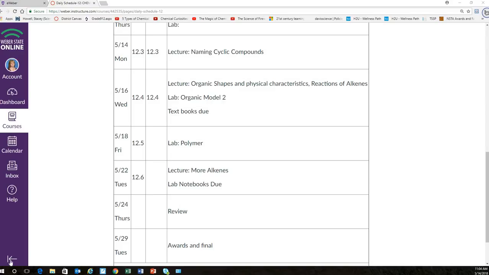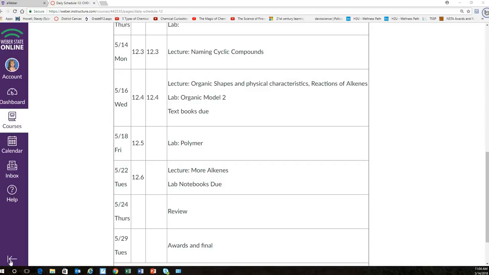Okay, so here we go. Today we're going to finish up Chapter 12. Today is also the last day that you can take Chapter 11 tests. So if you haven't taken E, make sure you take it today. Next time we're going to have extra time to work on the organic model lab and finish up Sapling and finish up quizzes for 12.